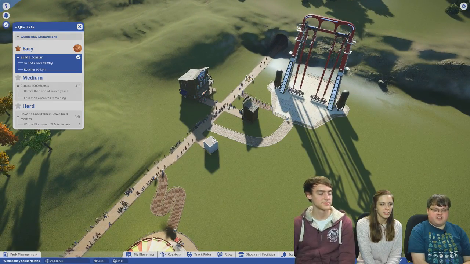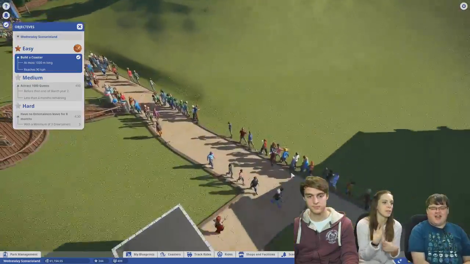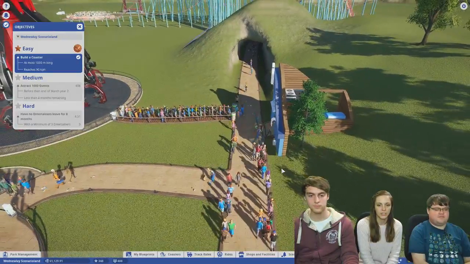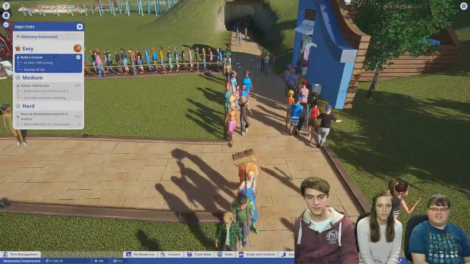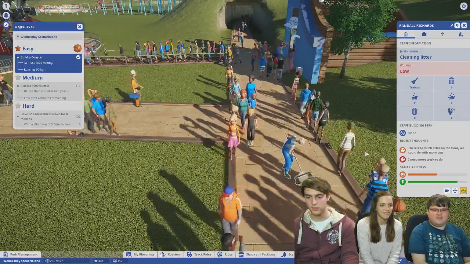And Job says, can we paint trash on paths? No, you can't. But it's up to your guests. Why would you want more trash? No, please keep it away from me. Oh, look at that. Look at the passionate janitor over there sweeping away. He's very passionate. I like him. Got a low workload.